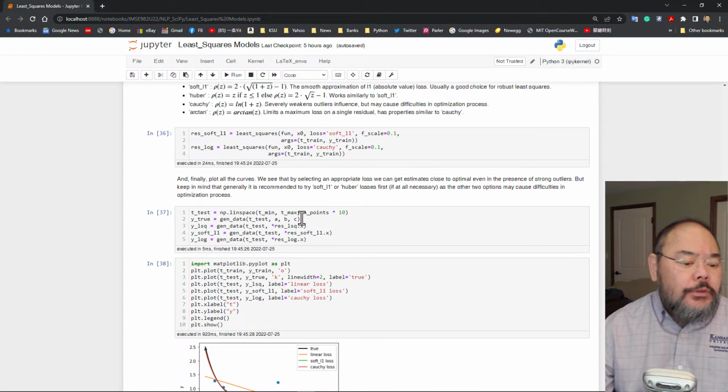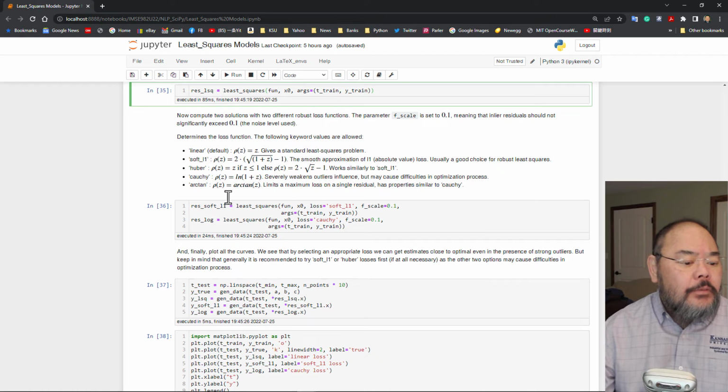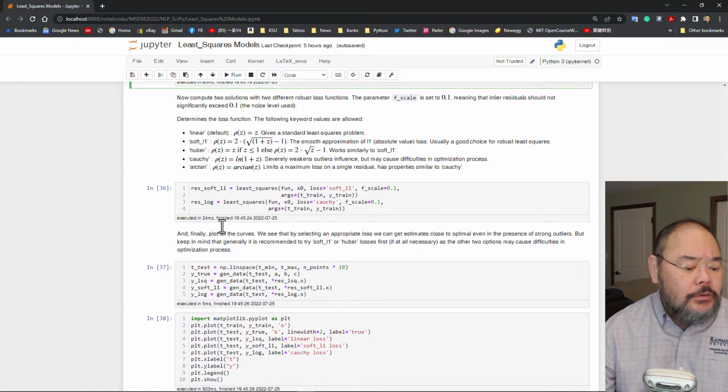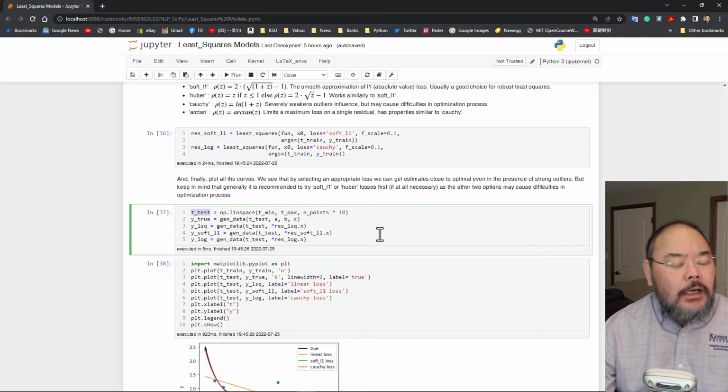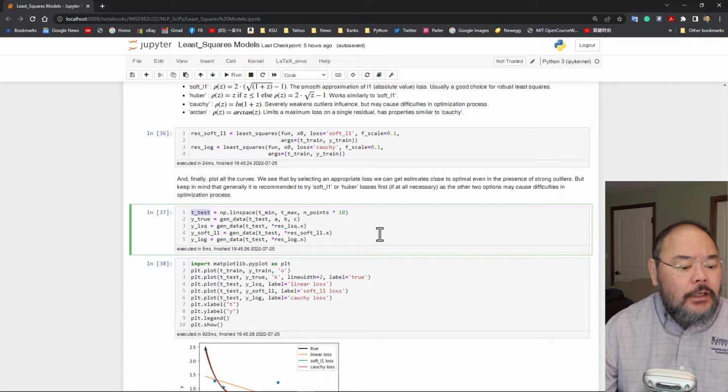So we're now fitting three models in my solution. Here we create a test function to see how our test data works on the fitted models.